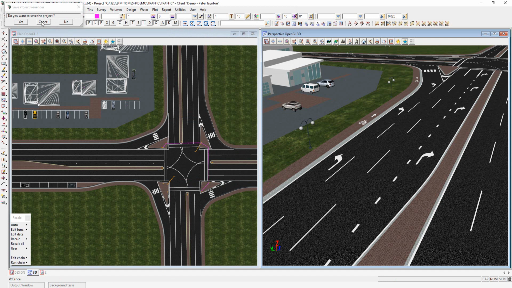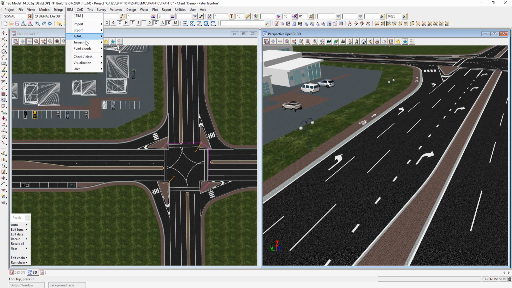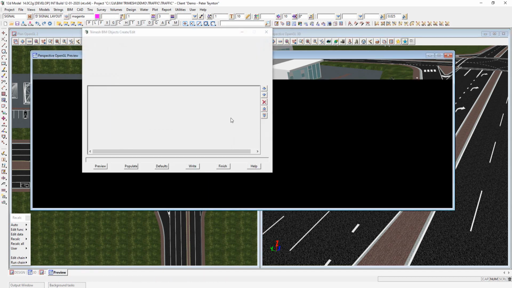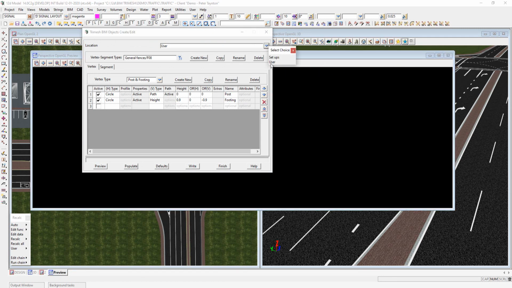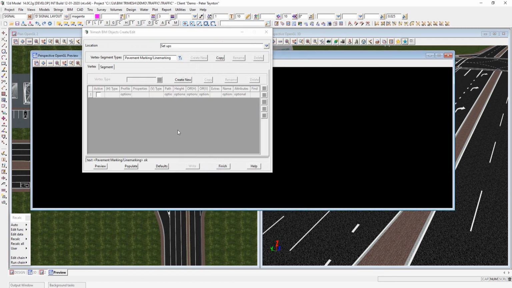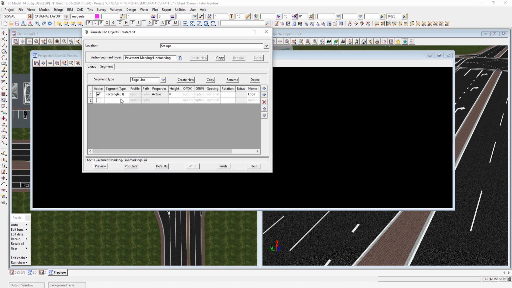So when we look at how the line marking was created and what defines these segment distances and so forth, especially for the continuity lines and the hold lines, under the BIM Trimesh Create, we look at the Create Edit one. Inside that one, we can go to our setups like we did before, and go to line marking and grab line marking. Again, they're all edge lines, but they're all type rectangular.